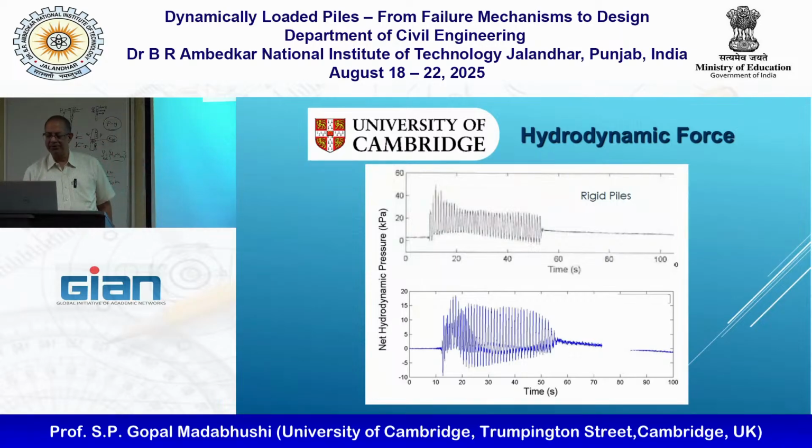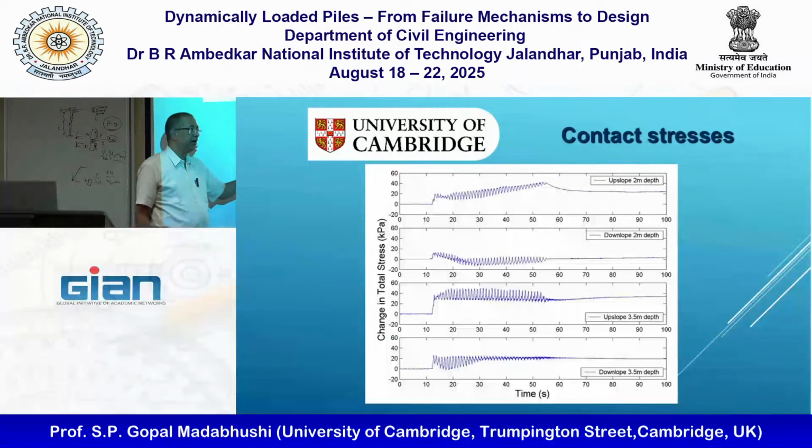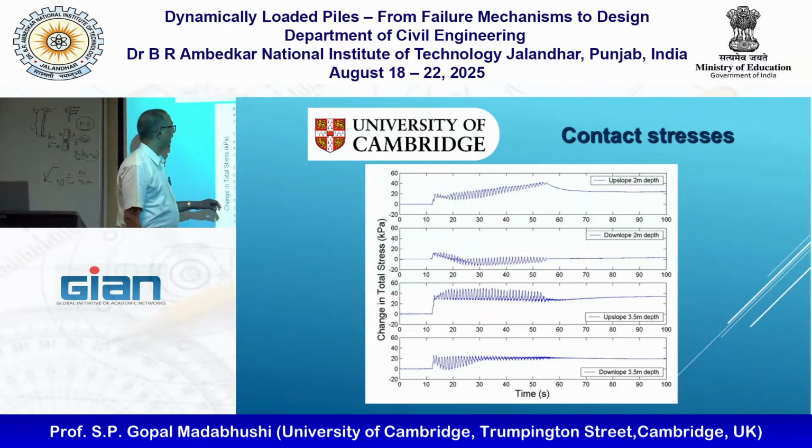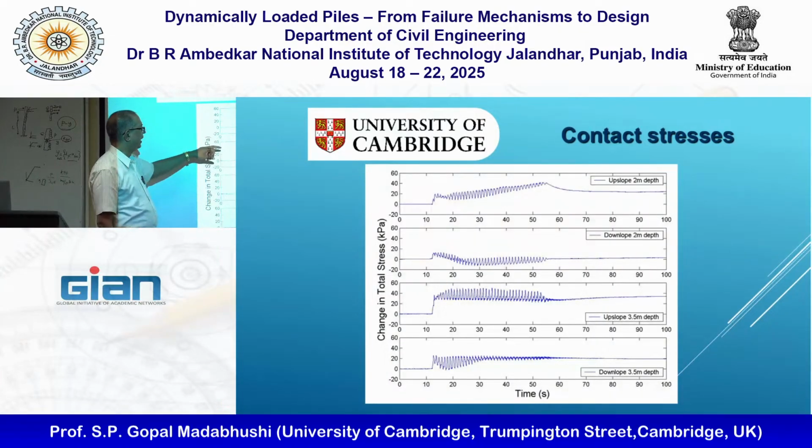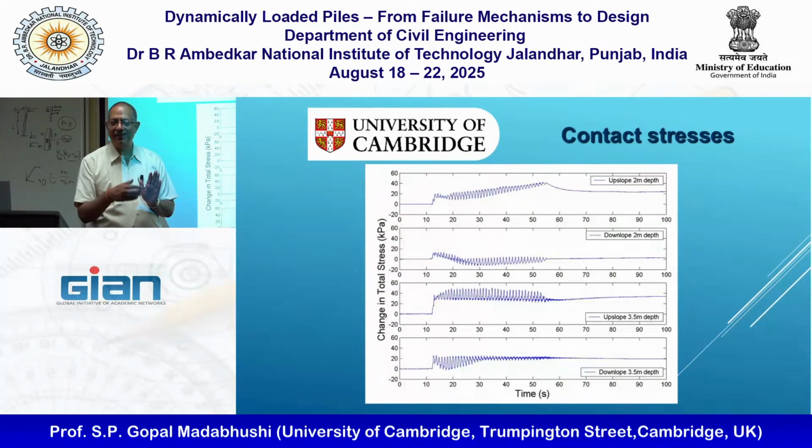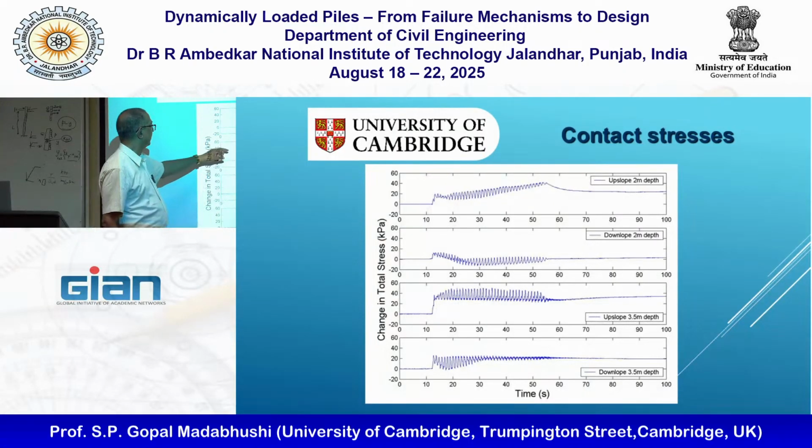But now we have the earth pressures. We can also look at these contact stresses, and you can see upslope and downslope, one depth and deeper levels. So again, you can see how big these earth pressures, or contact stresses, are. This is going from naught to about 40 kilopascals. This one downslope, obviously, the soil is going away from the pile. So these are a lot smaller, right?